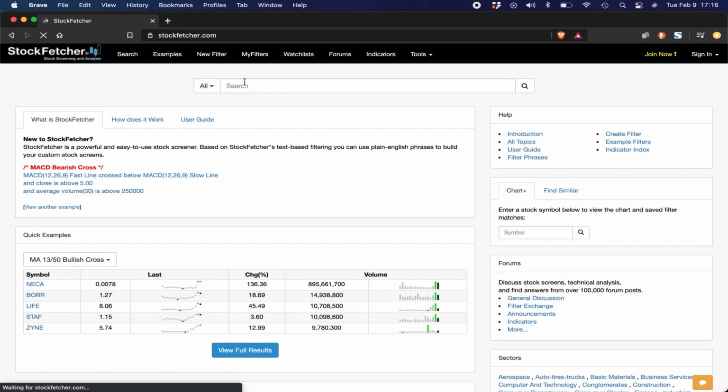So I use this site to pull the list of stocks that pretty much closed above the T line. That is the 8 exponential moving average, in order to go long, that is to buy those stocks. Again, you don't have to know the code, but if you go through this site for simple syntaxes, you can write pretty much any filter you want. But for our purpose, this is more than enough in order to identify the stocks that are closing above the T line. So I'm going to be using this filter here.